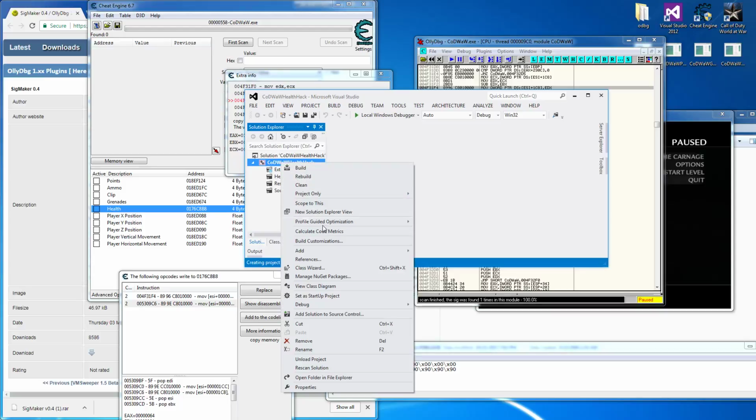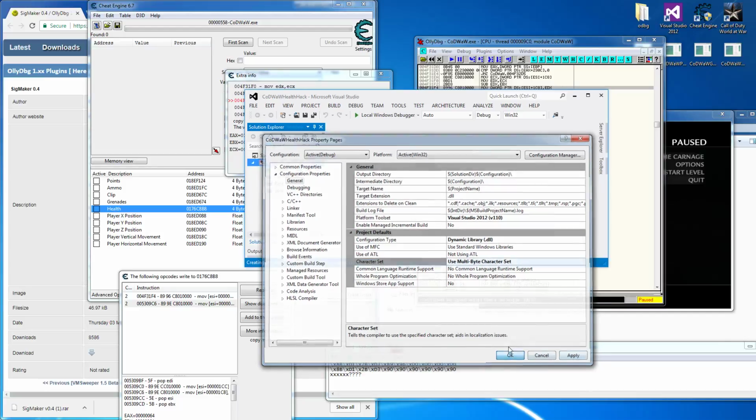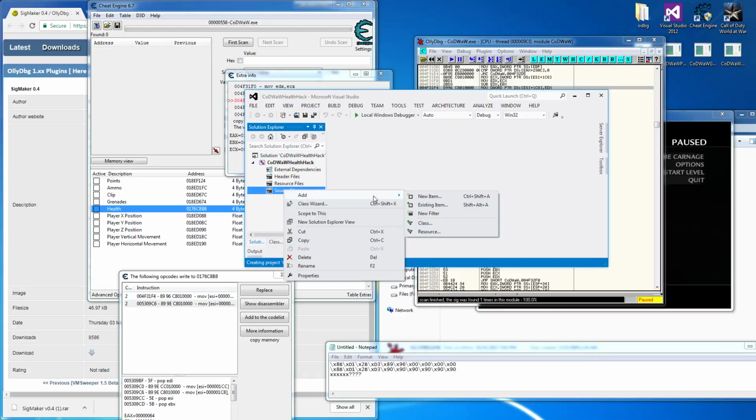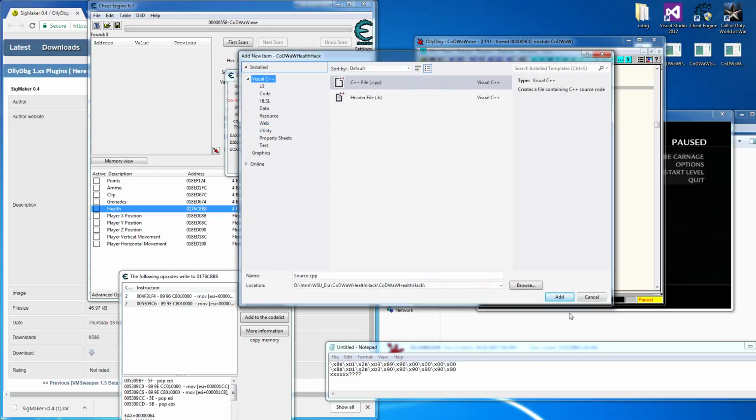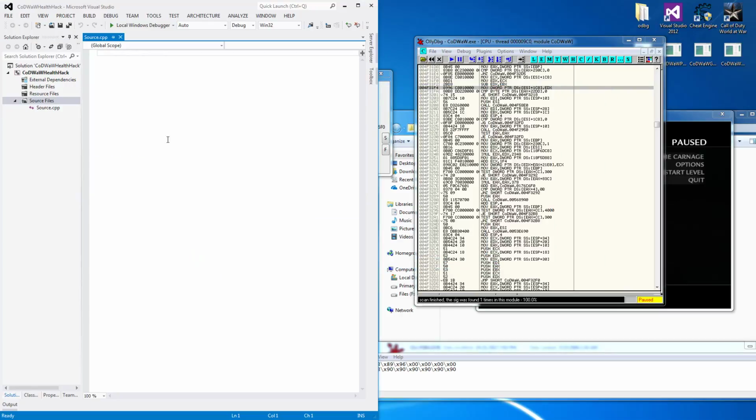Right click on the project, go down to properties, go to general, go to character set and double click on it so it goes to use multi-byte character set. Click OK. Add a source file. We'll just call it source.cpp. I'll zoom in a little bit.